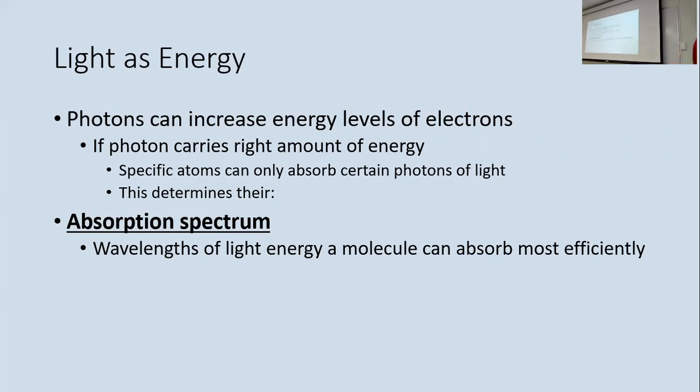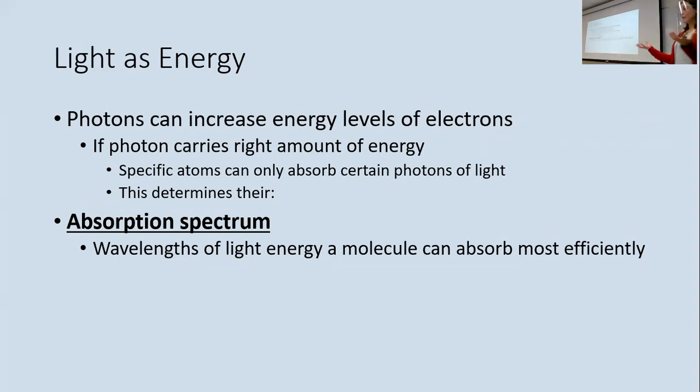So photons can remove electrons or increase the energy level of an electron. This is what is happening in the light reaction. So photons can increase the energy level of an electron, but only if that photon, turns out the molecules are picky, only if that photon is carrying the right amount of energy.